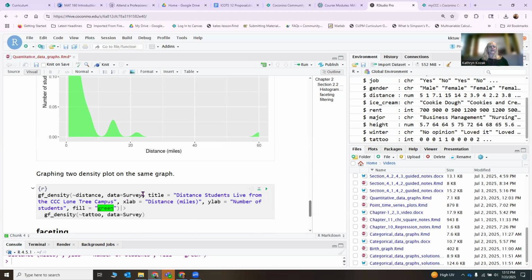I can actually change my title here instead of being distance. I can put distance and tattoos of students, and maybe not have all this other information about the Lone Tree campus.